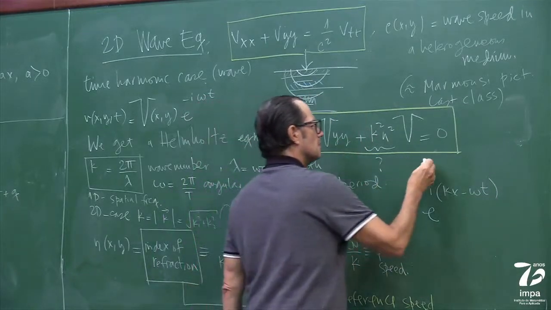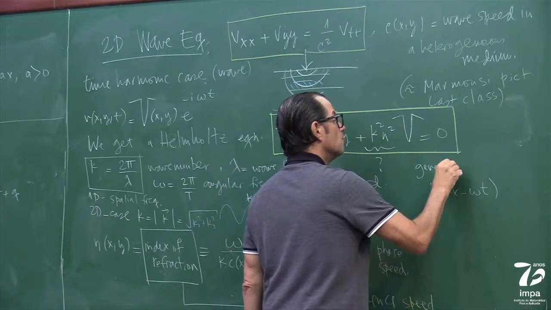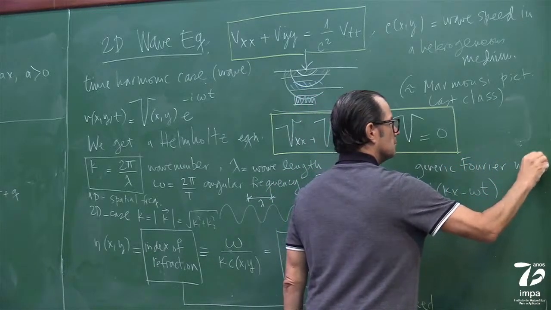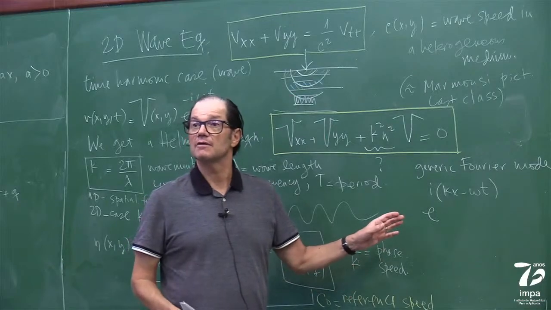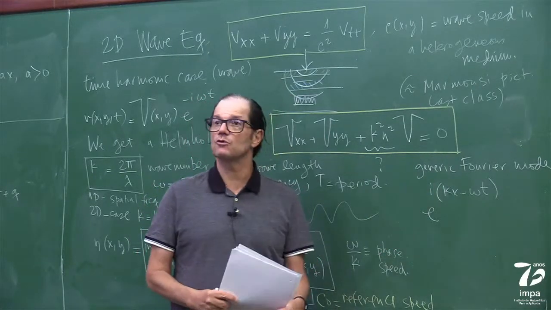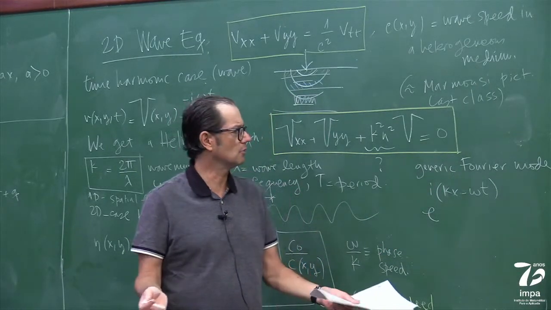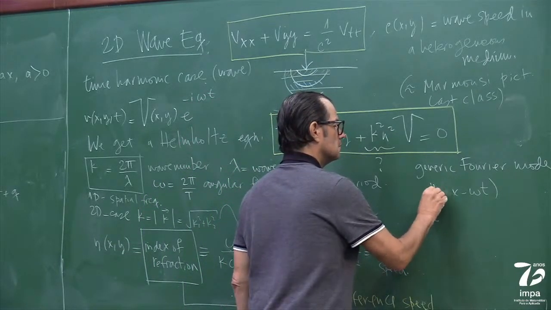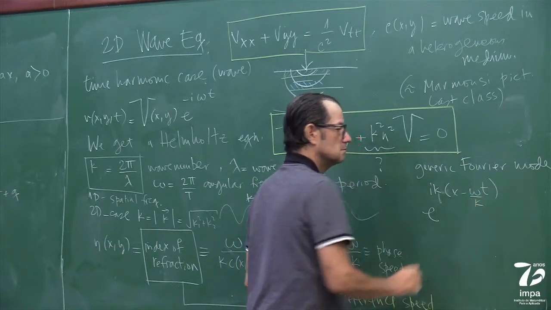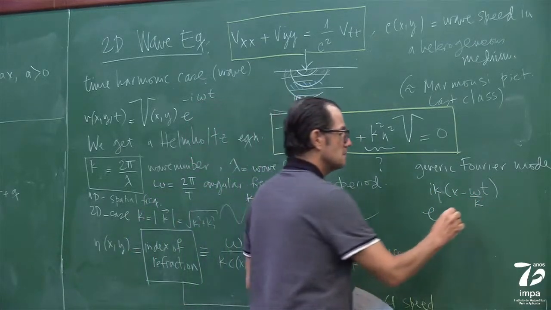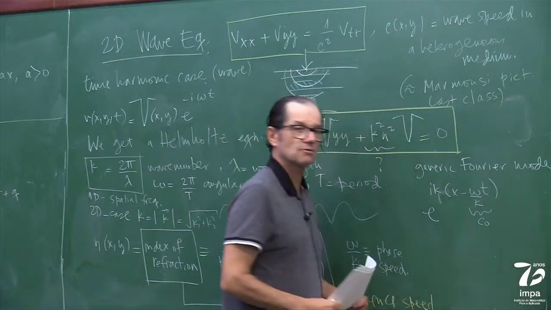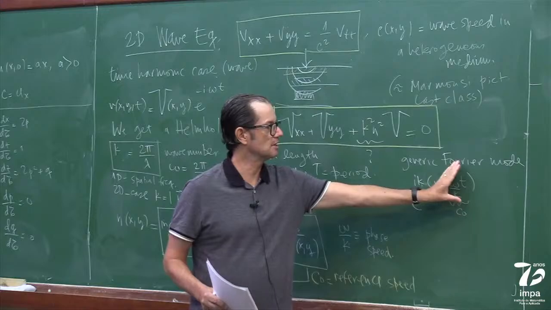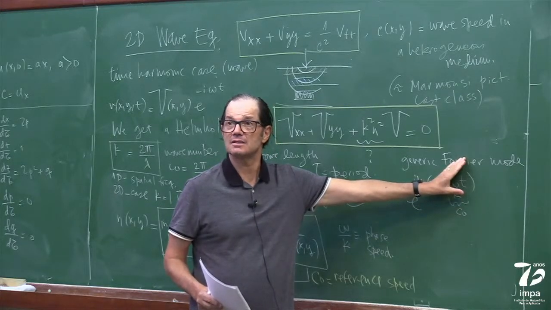So this is a generic Fourier mode that we'll be using in the future. It's traveling to the right. What do you mean by that, André? Look, it's simple. Pull this k out, and this is the c0. So this is a Fourier mode that, at time 0, is e to the i kx.